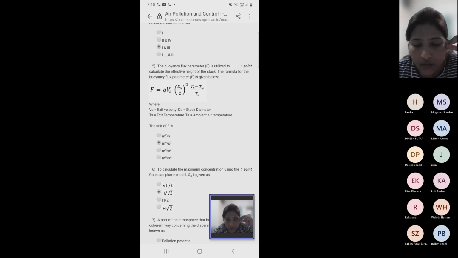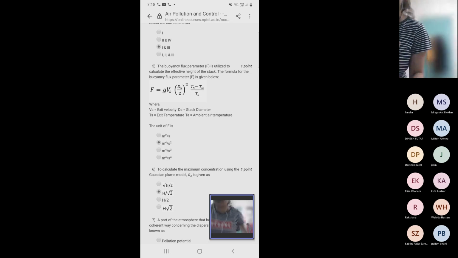Right now I don't know, but we can definitely find its unit, because we know the unit of g. It will be in meter per second square. The unit of Vs will be in meters per second. ds will be in meter and it is squared. Just give me some time. One minute. I'll tell you the answer.